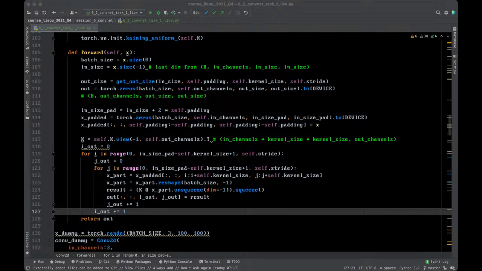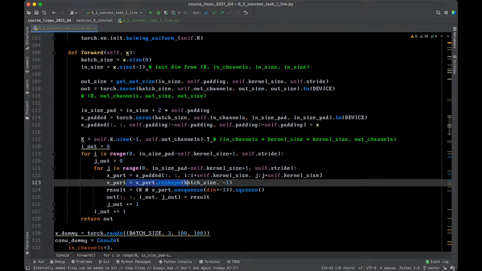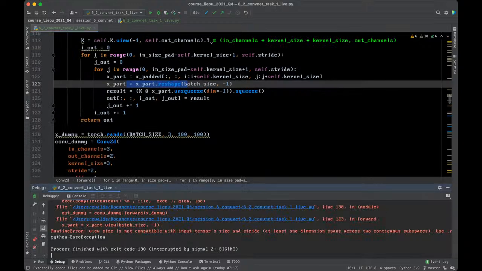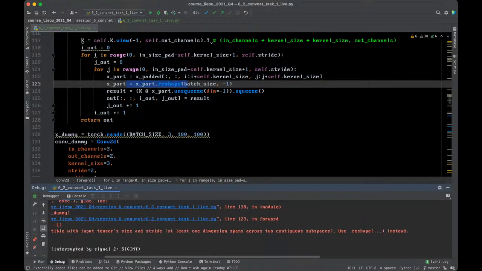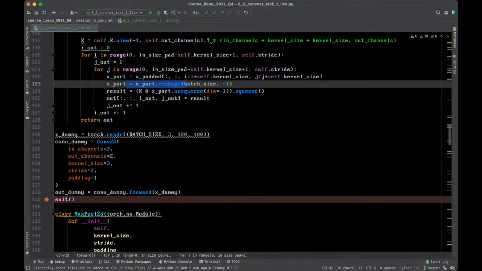And if you need to copy to a new memory location in RAM, then you use not the view function, but the reshape function in torch. So it actually gives you the error inside. So I changed this line, so you should change it as well. And if you see in the running here, it says please use reshape instead, not view. And it's a really simple fix here. So please do change that line.